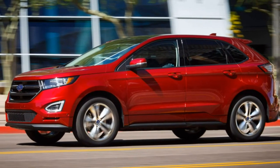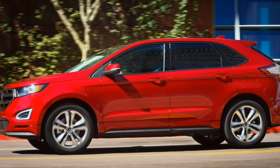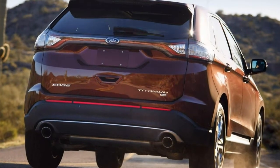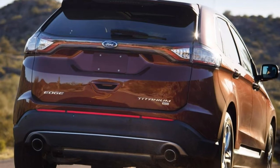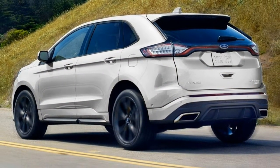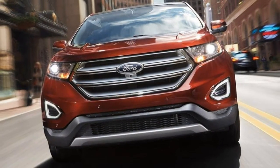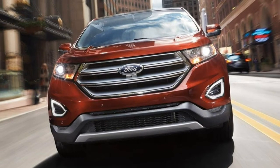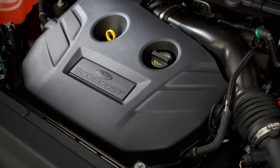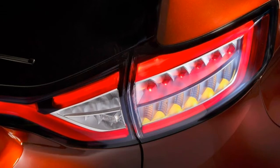Interior. The 2017 Ford Edge's cabin is mostly covered in soft-touch materials. In fact, the dash, doors and center console are all soft to the touch from hip level and up. That means that just about every surface the driver interacts with has a quality feel. The only exception is the standard center stack, which is made primarily of hard plastic, basic controls and a tiny display. Thankfully, the optional Sync 3 infotainment system transforms the whole section of the dashboard into a sleek, modern interface.